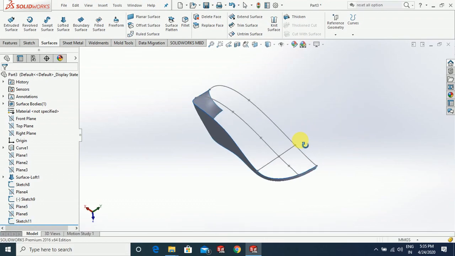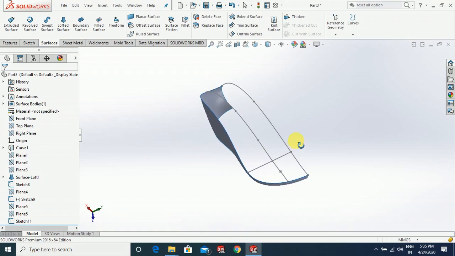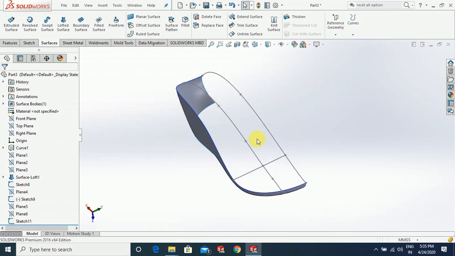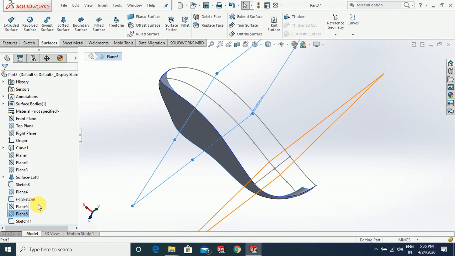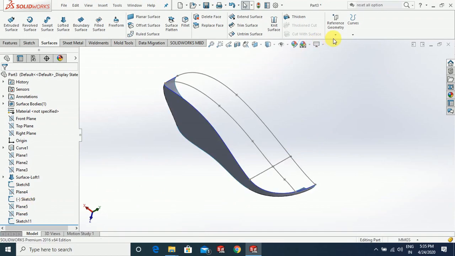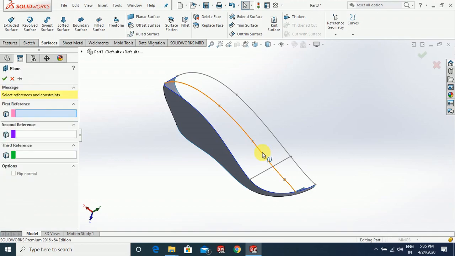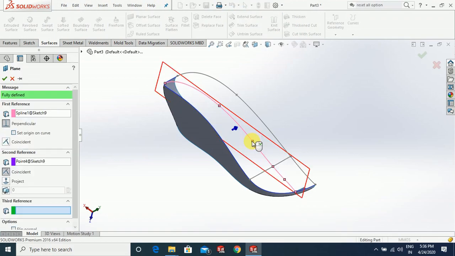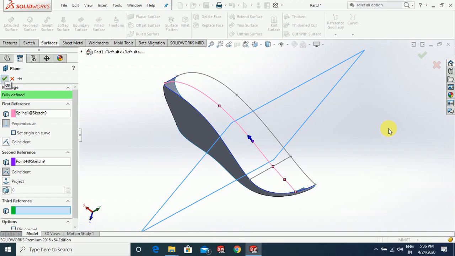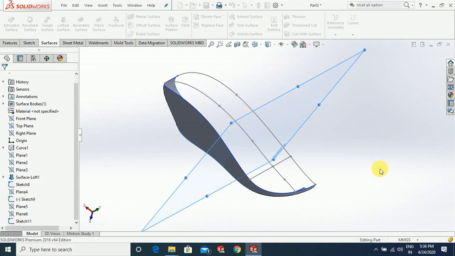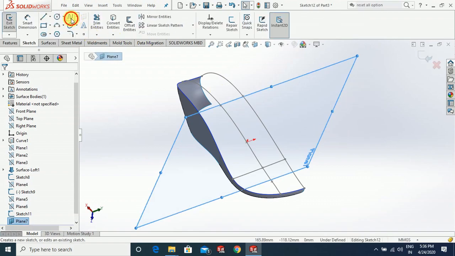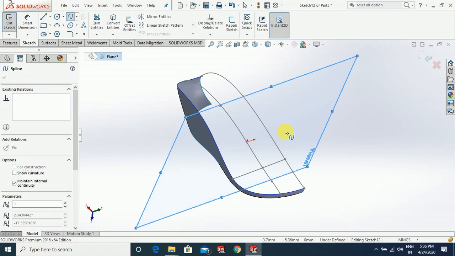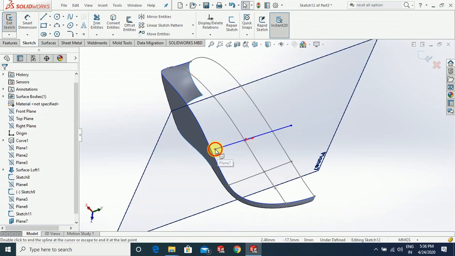Now we forgot actually to make another plane, so make that plane. Go to reference geometry, plane, select this curve and select this point, make a plane. Select this plane, sketch, Ctrl+8 for normal.